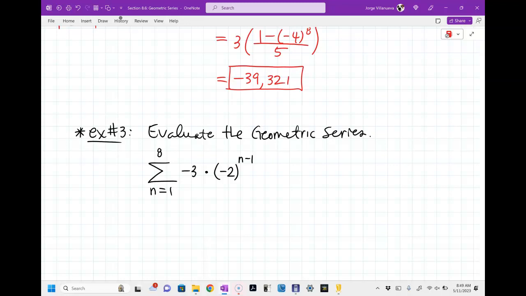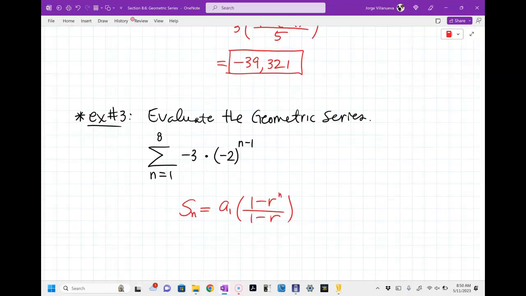How do I know it's a geometric series? Well, because of the fact that the formula, the explicit form of it is written inside of there, right? It's a sub 1 times r to the n minus 1. That's what's right there. Negative 3 times negative 2 to the n minus 1. That's the explicit form for a geometric series. So you got to be able to notice that to say, oh, that's geometric, right? So we know that it's given to us. So I'm just going to look at my terms that I need. So remember, s sub n is equal to a sub 1 times 1 minus r to the n over 1 minus r.